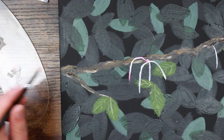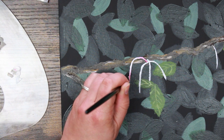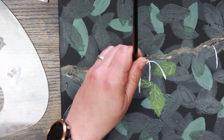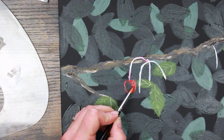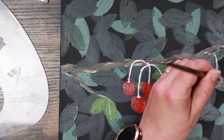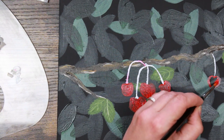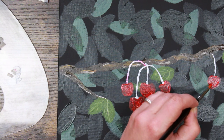And this part's almost speckled. So if I just stick in, oh, that was a mistake. And then we can put in the shape of our cherry. Okay, so this little cherry off to the side here on its own, that's just going to be hanging in there doing its thing, minding its own business.